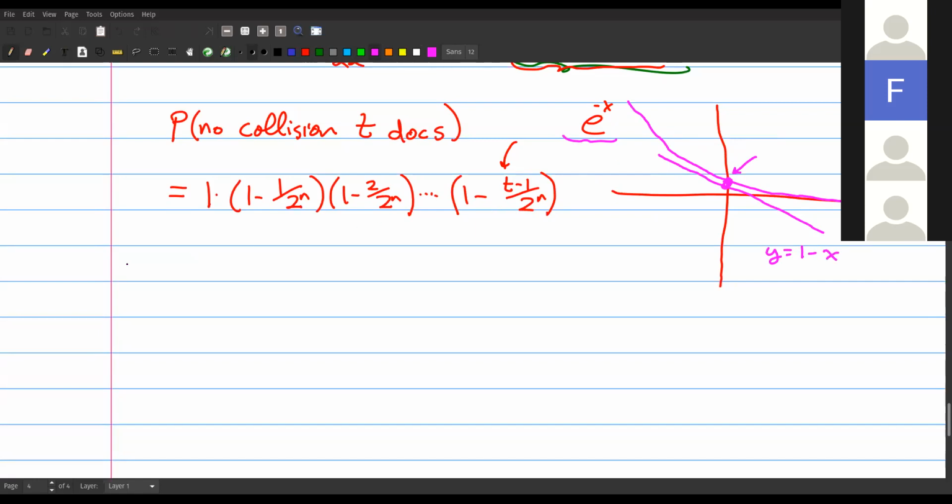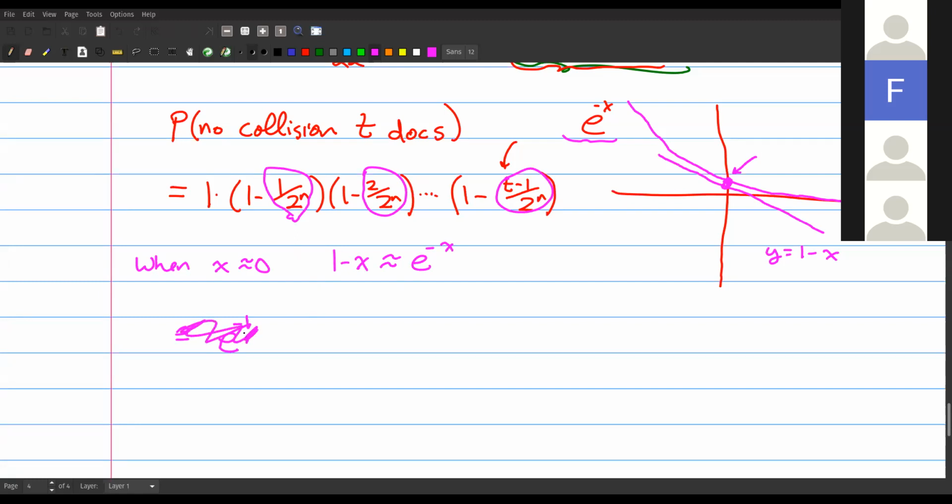And so what that means is when x is near 0, so x is approximately 0, and all of these things are approximately 0. When x is approximately 0, 1 minus x is approximately the same thing as e to the minus x. So we can rewrite this as approximately equal to. Not exactly equal, approximately equal to, and I'll just leave off this 1 too. This is like e to the minus 1.